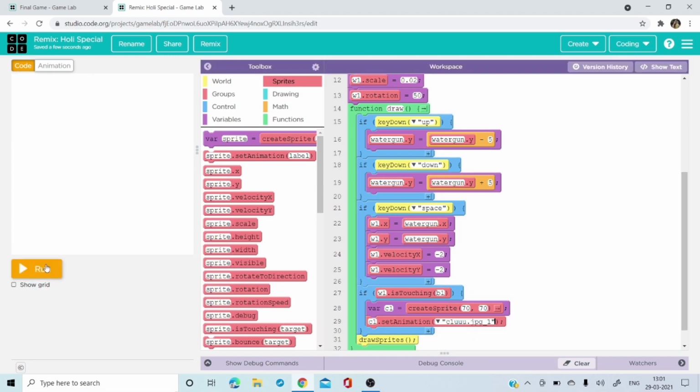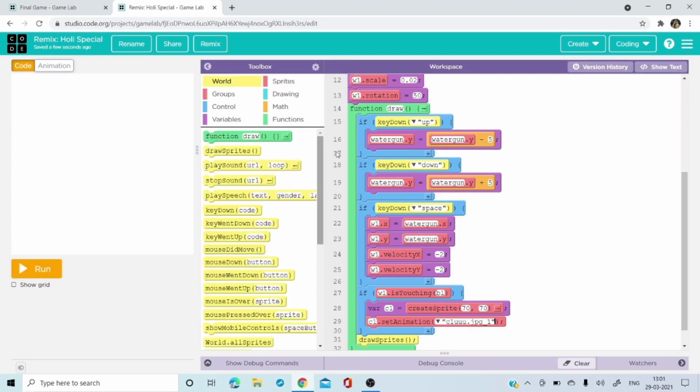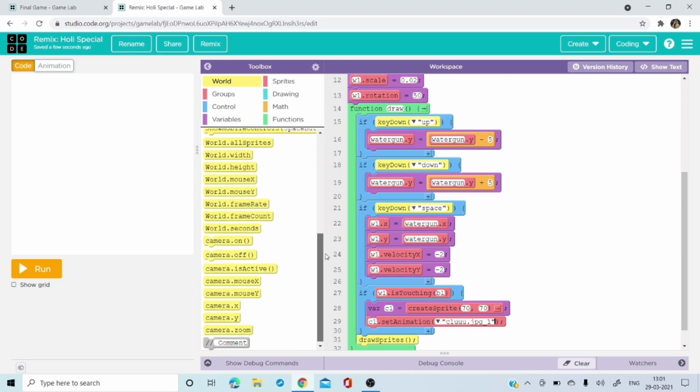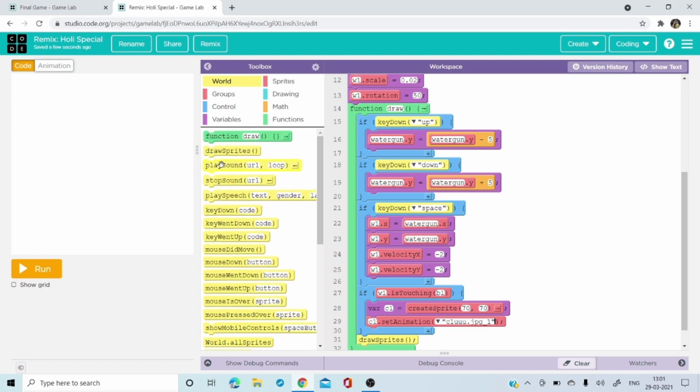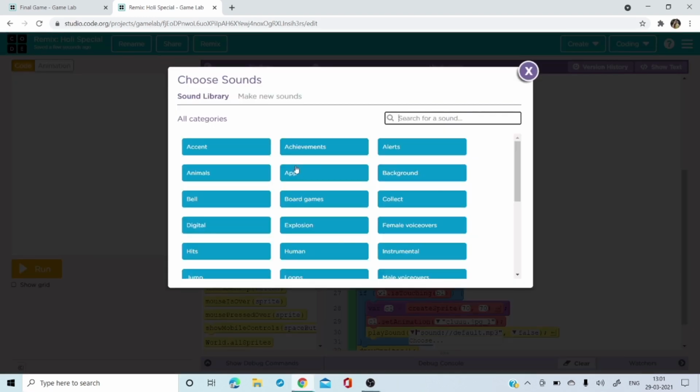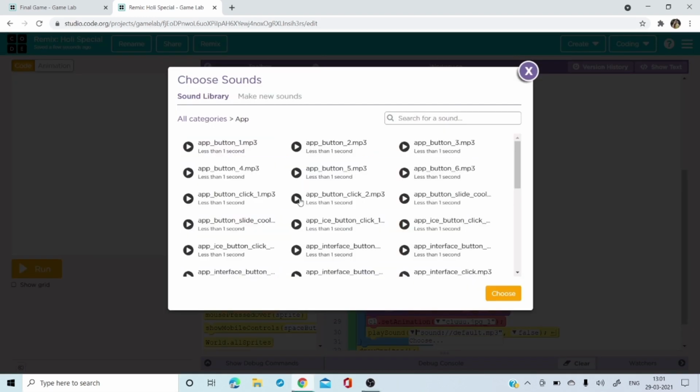So now you can put some sound as well. So you can go here and take, okay, here it is, play sound. So you can choose any sound of your choice.